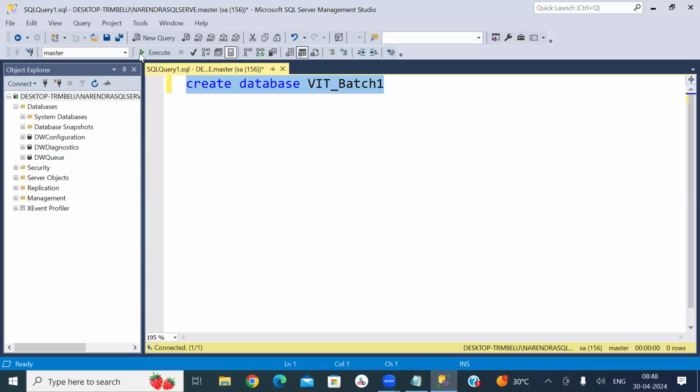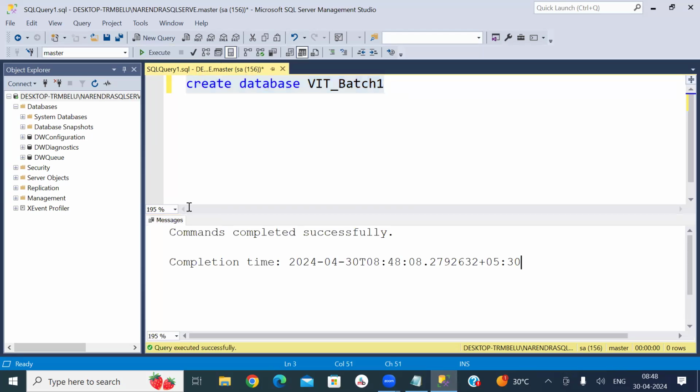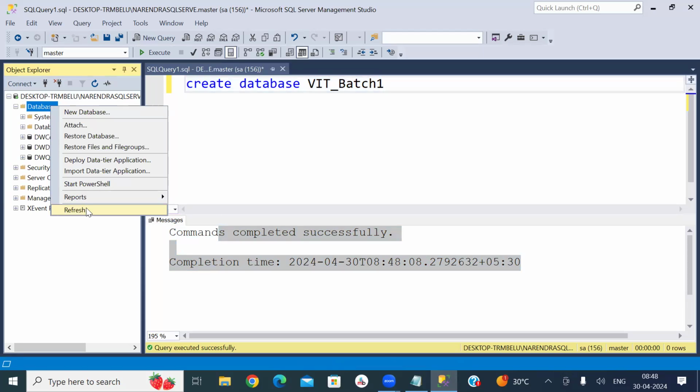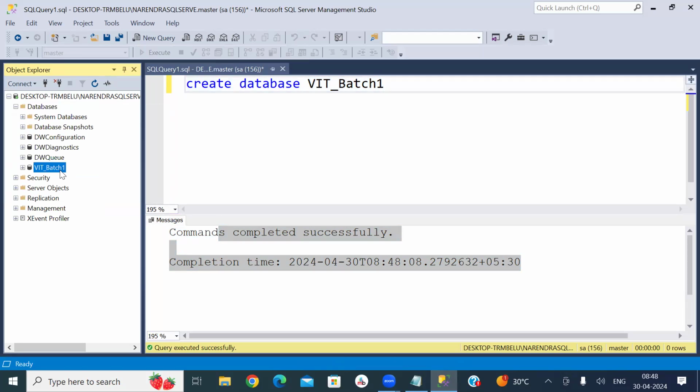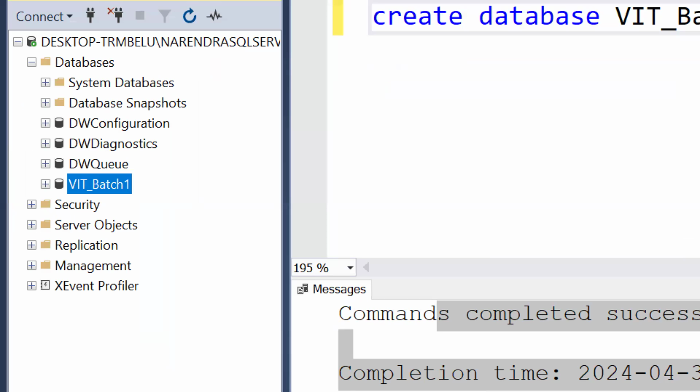Now try to run. When you select this, you see there is an execute. What happened? Command completed successfully. Now you go back and simply refresh. You see the VIT_batch1 database is created. Did you all get my point?